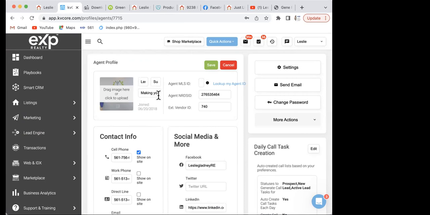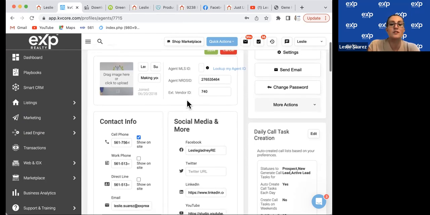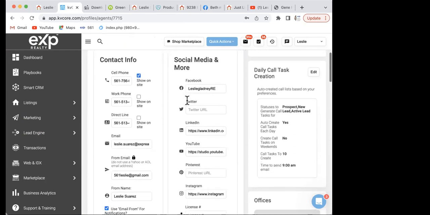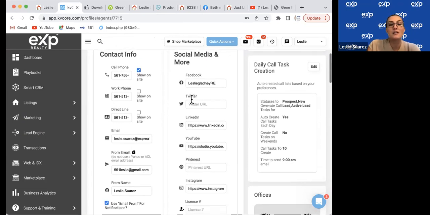But there are also a lot of clever ones, like I hold the keys to your future, all sorts of things that agents have told me. But I would recommend putting some sort of tagline rather than just realtor. Then as you scroll down, you can choose what information you want to put in. On the right-hand side, you can put in your social media links.